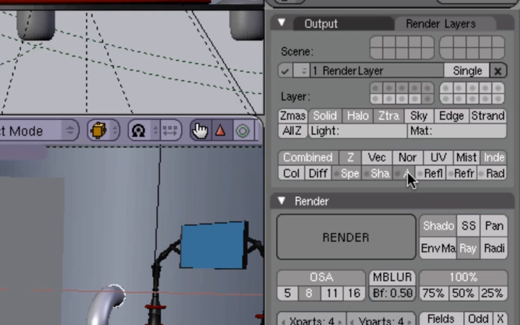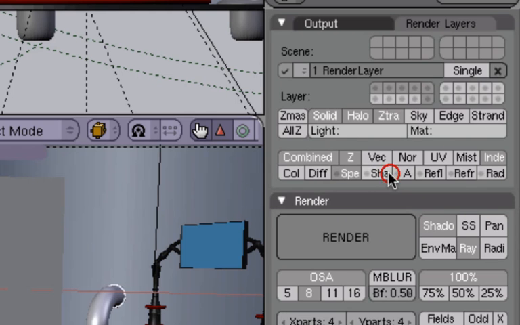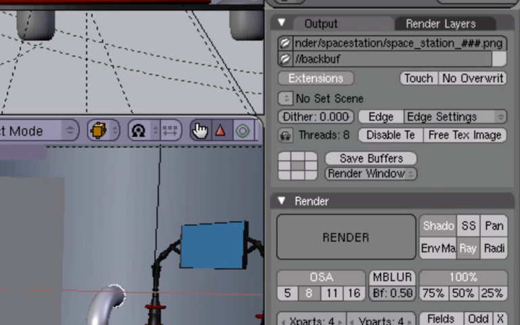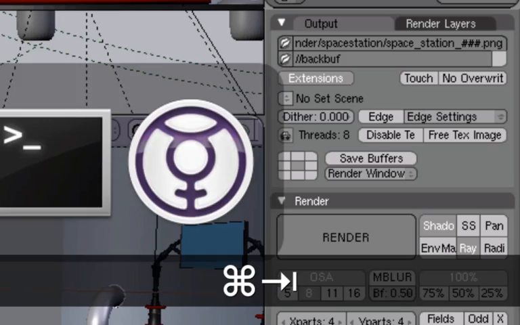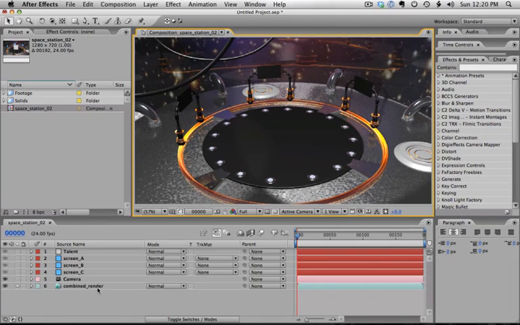There is no way, at least in Blender 2.49, to link these passes to files that will be recognized by the exporter, but it will generate placeholders. We'll talk about this in another tutorial. For now, remember, if you just go for a straight render using the combine option, you set your file name, you render it, then you export it. The result is you get your footage automatically in the scene.